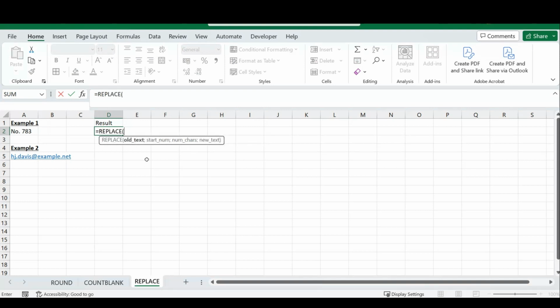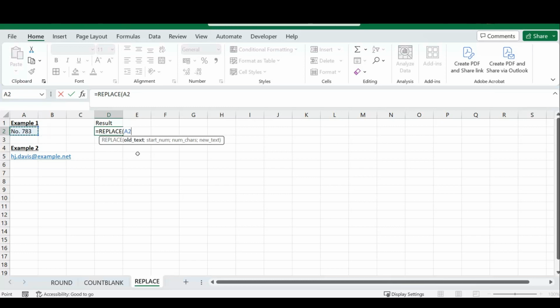And once you've done that, you can see this function asks us for the old text, and this effectively just means which text are you going to edit when you are working with this function. So for this example, we will be referencing back to this A2 cell, and this will be our old text that we want to change.